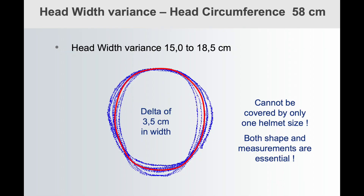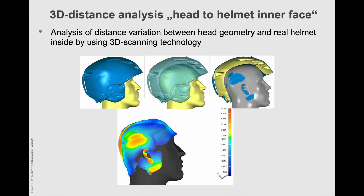In fact, the width variance for a 58cm circumference head was 3.5cm. One helmet size cannot possibly offer the best fit for all head shapes. This has safety consequences since gaps between the skull and the liner result in less than optimal protection. So now we've established that my head is on the rounder side, how does that affect what crash helmet I choose?